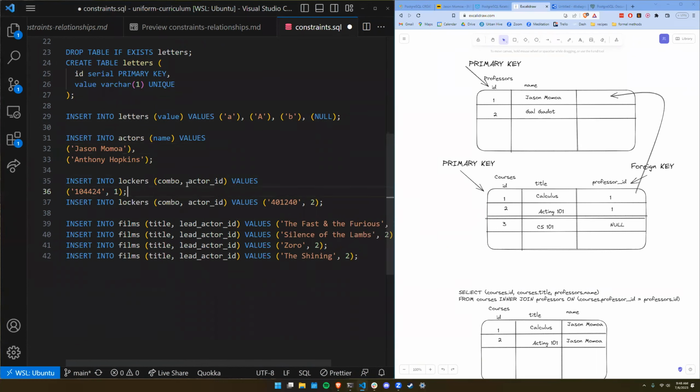We can kind of do it however we want. And yeah, let's see this work. Okay, so let's see if this works now. Exit out of here. We're going to run this again.